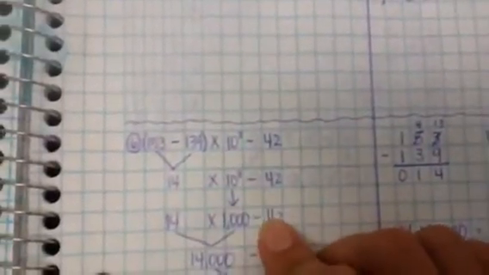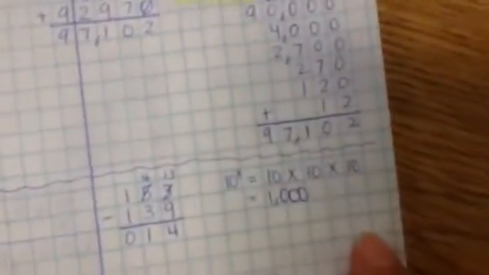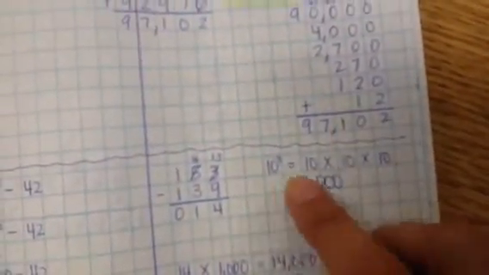And the next thing we do is what? The exponent. 10 to the third is 1,000. How do I know? Because 10 to the third is like 10 times 10 times 10. All we do, exponent of 3, 3 zeros, bam, so easy. Next, we multiply that 14 times 1,000, which is 14,000.